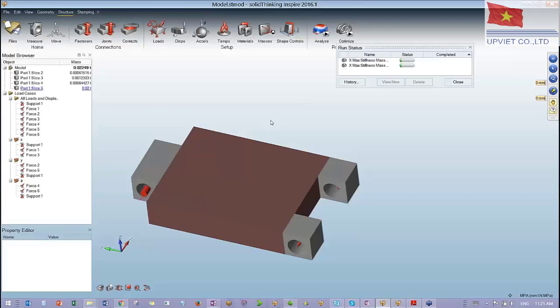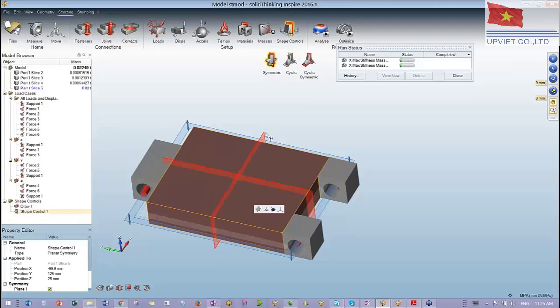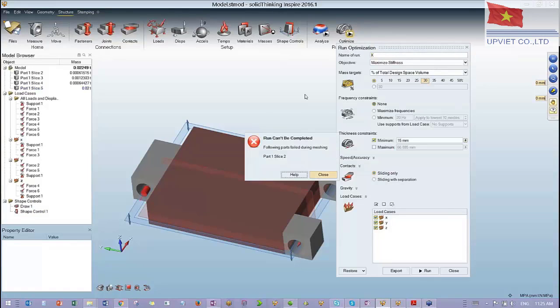So this is a hypothetical load case I am taking for designing a knuckle, which may look very trivial, I mean, very simple. I have just simplified it enough so that I can quickly convey that message to you, how Inspire works.